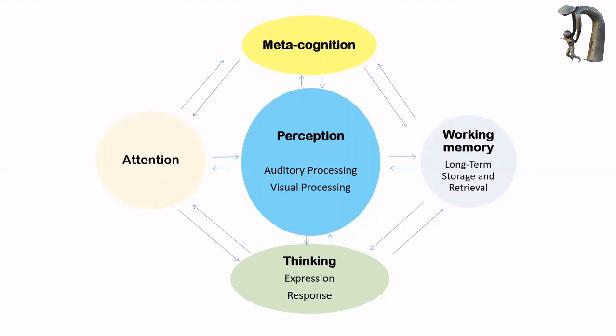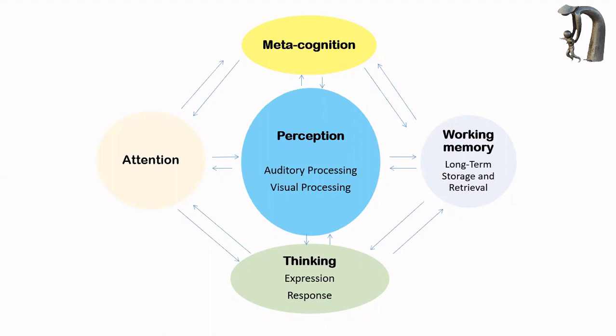If you're working on the memory, attention will come into force, the perception will come into force, the metacognition will come into force, and the child has to think. Then only the child will move towards generalization, towards the product that is your expectation. Without attention, the perception may not work. Without perception, the attention may not work. So all domains have to work together, link together. Then only the processing deficits will come over.